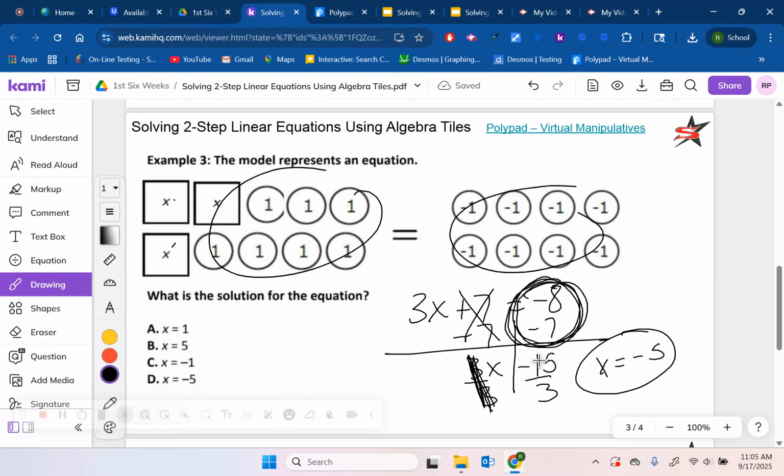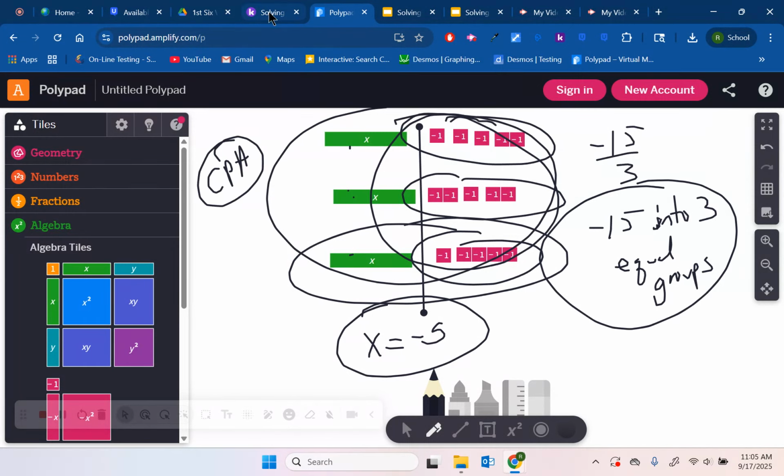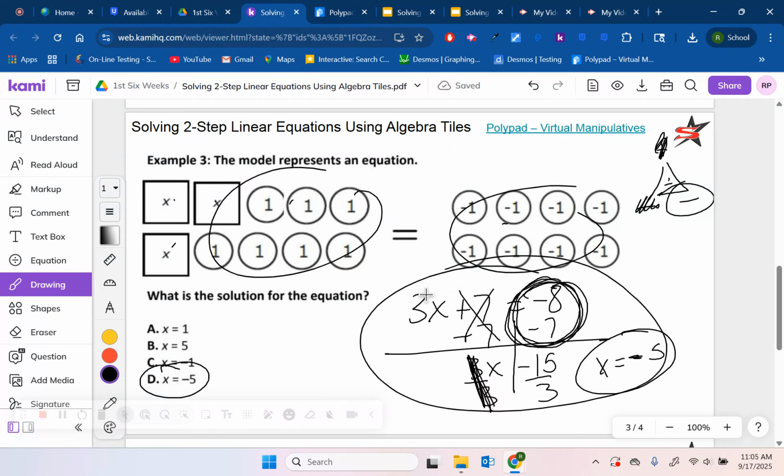Other rules that kick in. A negative divided by a positive is negative. Some teachers do this. A negative divided by a positive, what's left is that negative. Little things like that. All this stuff is a symbolic part, right? So we got x is negative 5. But you can always refer back to the picture, or you can always refer back to your tiles in order to help yourself get the correct answer and solve for a variable. But definitely incorporate the CPA model. Use the tiles, and this part becomes super easy forever and ever and ever.